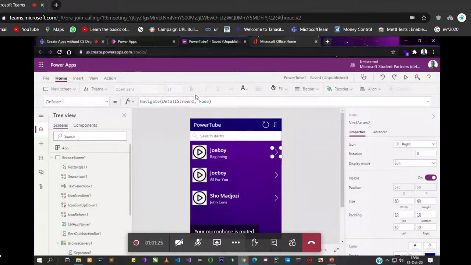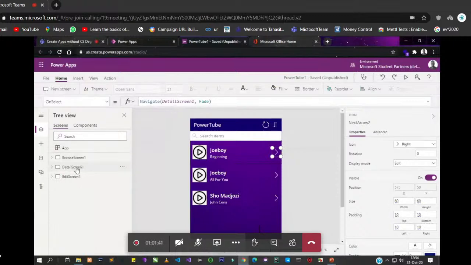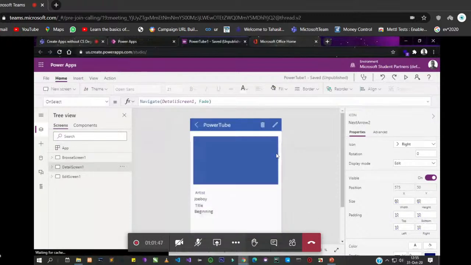Okay, when you click on it, so I added fade. So you see the fade. So I said when you click on this button, it should navigate to the detail screen. Okay, so it's just like you are creating an Android application and you are using layers. So it should navigate to the detail screen. That's the detail screen one. Then it should fade when navigating. So if you can see, when I tap on this, you see it faded.